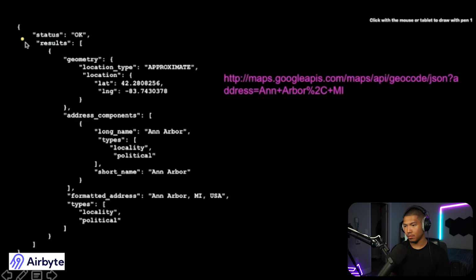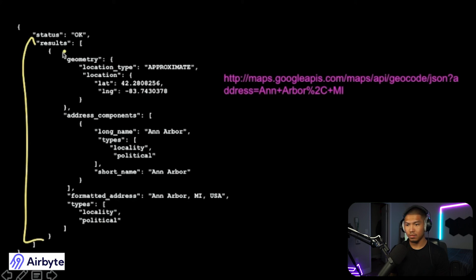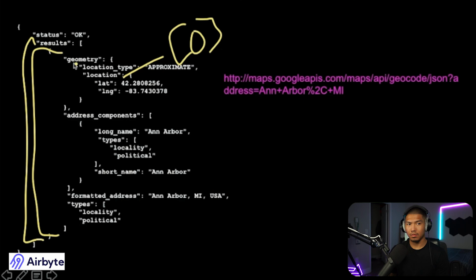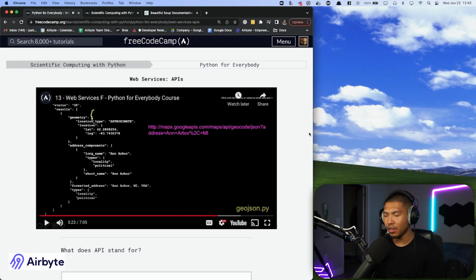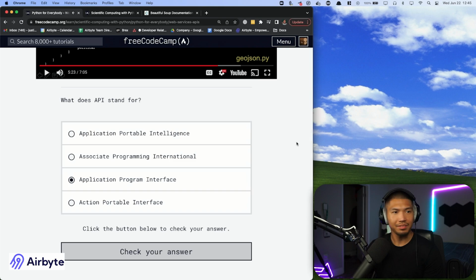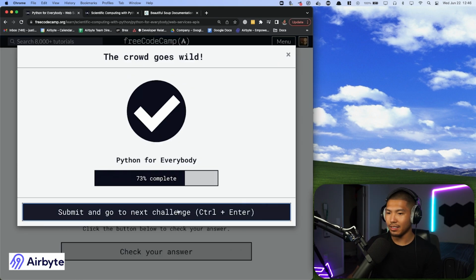Results is the first key. So this is a dictionary with a key of results, but then it has a list. And the 0 item, this list starts here and goes there. I'm only going to show part of it, but there are many things here. So the 0 item is the sub-zero, and then geometry within that sub-zero item. So if we look at that, it is the outer dictionary, the first item of the list, then geometry. That grabs this part. Pretty sure we all know how to work with APIs and stuff. Application Program Interface, that is what API stands for.